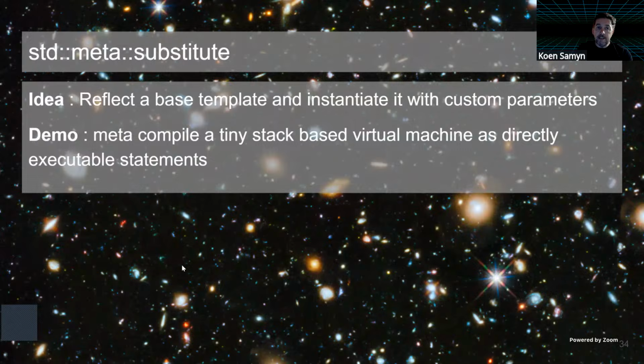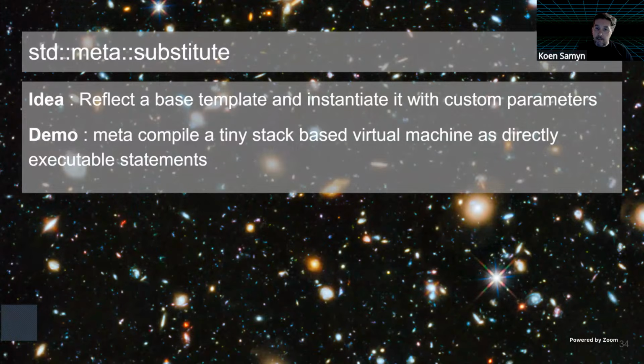What's the idea? You reflect a template, could be a function template, could be a class template, and you instantiate it with custom parameters. Those parameters have to be constexpr, but you can just instantiate a new template based on some constexpr values that might come from a constexpr array or from embed, whatever.